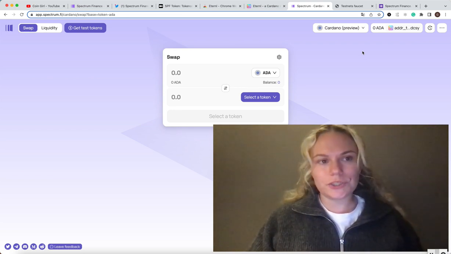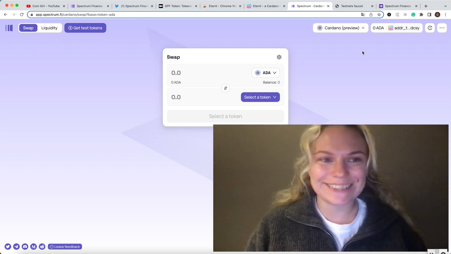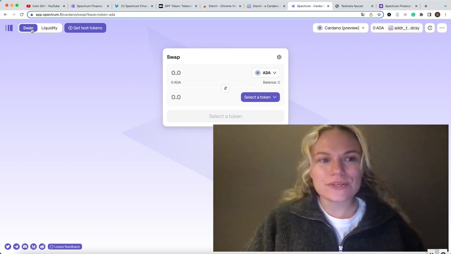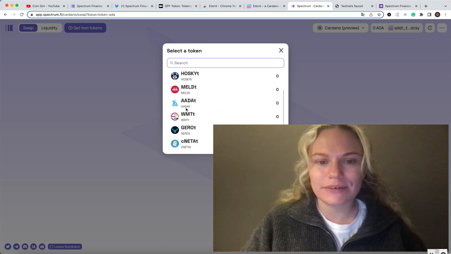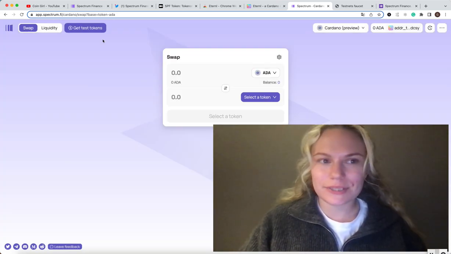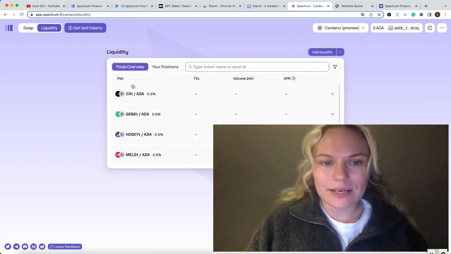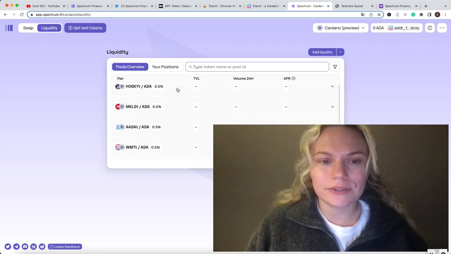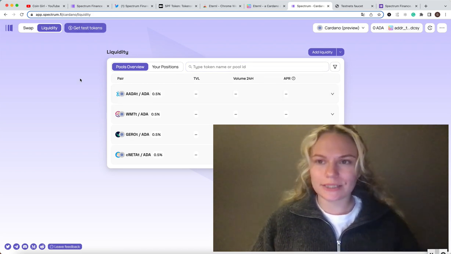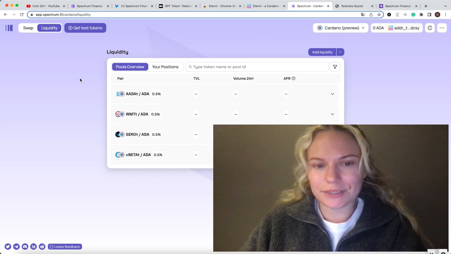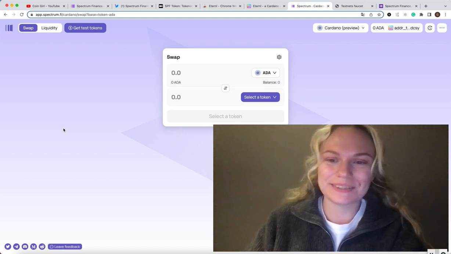There are two features available here: swaps and liquidity, pretty much the same as in all DEXs. With swap, you can swap ADA for some other tokens available here. Once you have done a swap, it is good to put some liquidity into the pair, like ADA plus the token you already swapped for, using some of your testnet ADA. It's good to create the pool and repeat some of those activities one more time, because it's better to make repeated iterations.